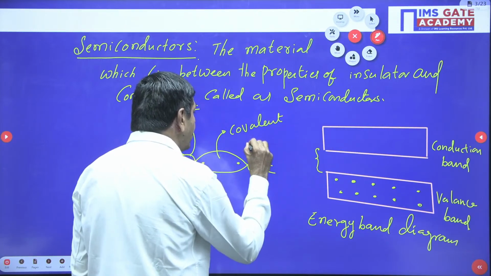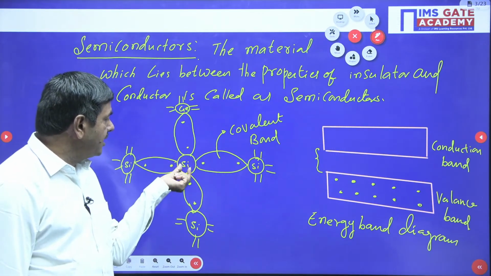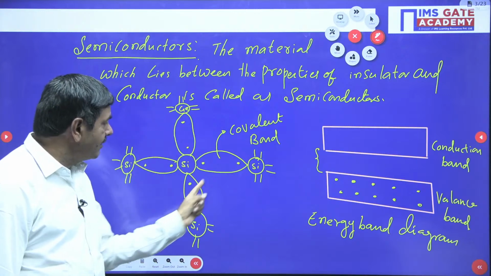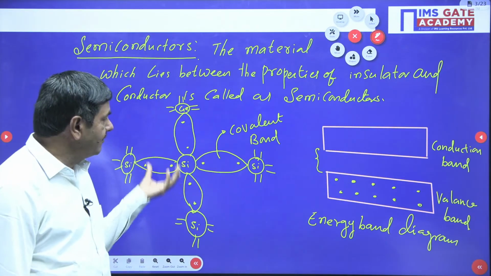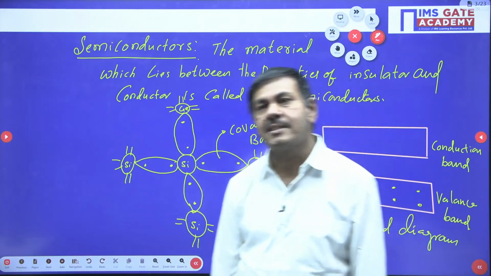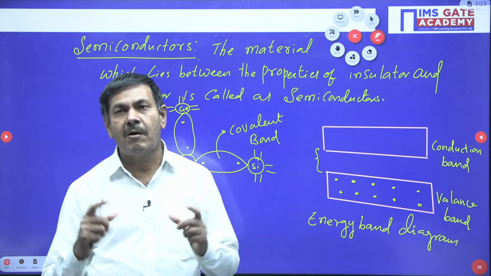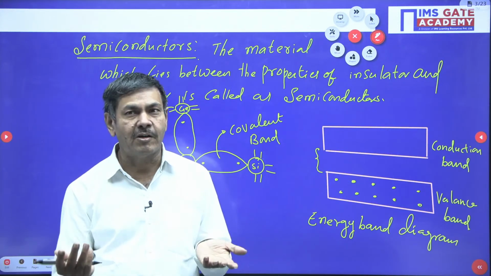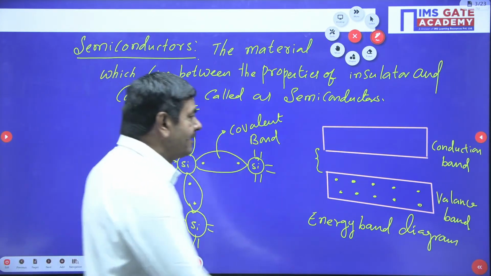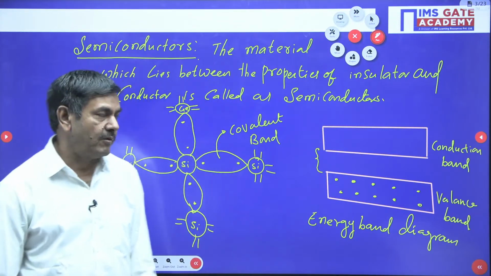Covalent bond is formed. Like that, these valence electrons of this silicon will be shared, forming one more covalent bond. Finally, 4 covalent bonds are formed here. I gave a 2-dimension view now. When the bond is formed, the electrons cannot move easily. All the electrons exist within the bond only, and within the bond they are unable to move. The point you have to remember: electrons are within the covalent bond. In the valence band, all the electrons are within the bond. What bond means? Valence band only.